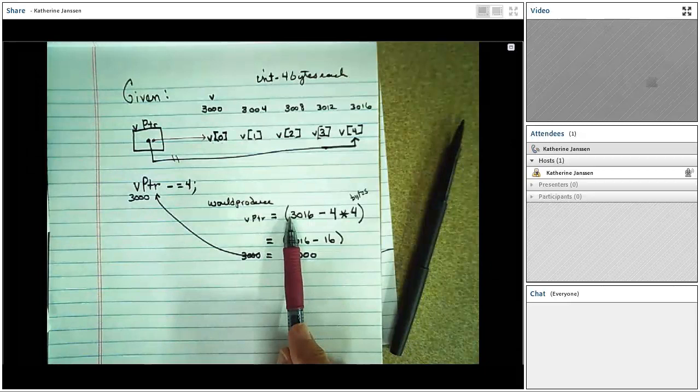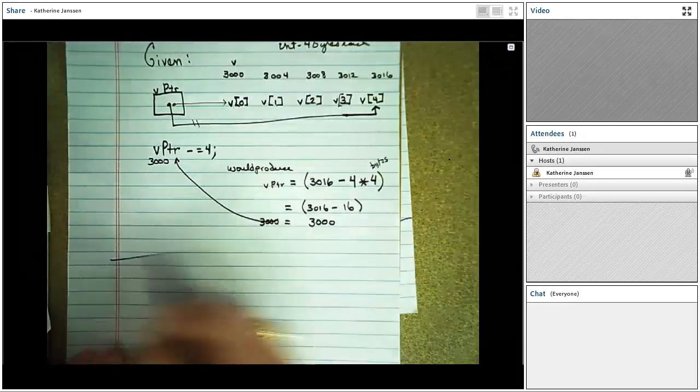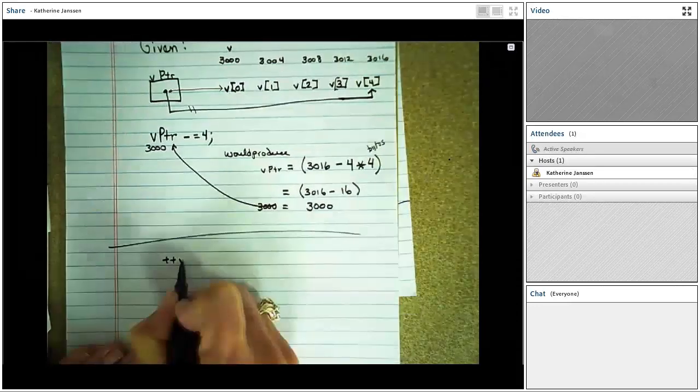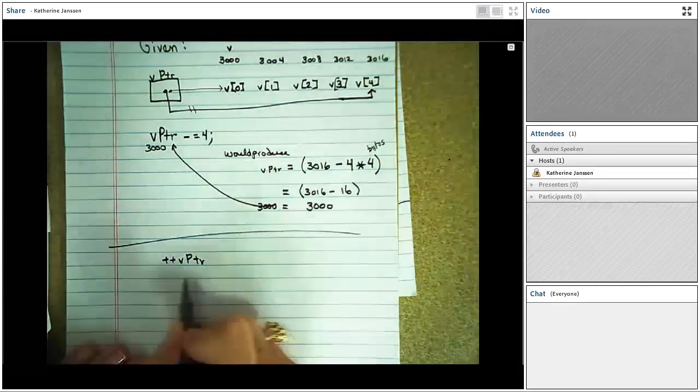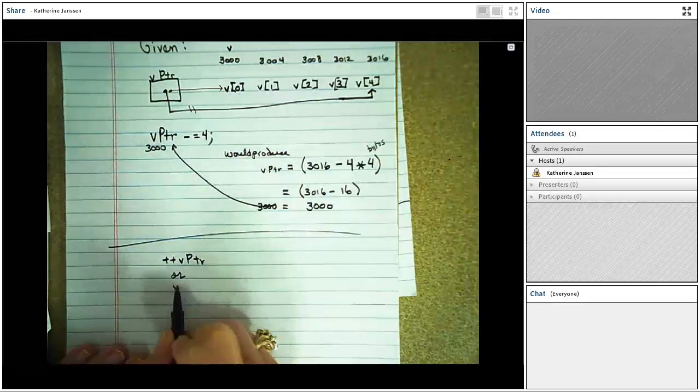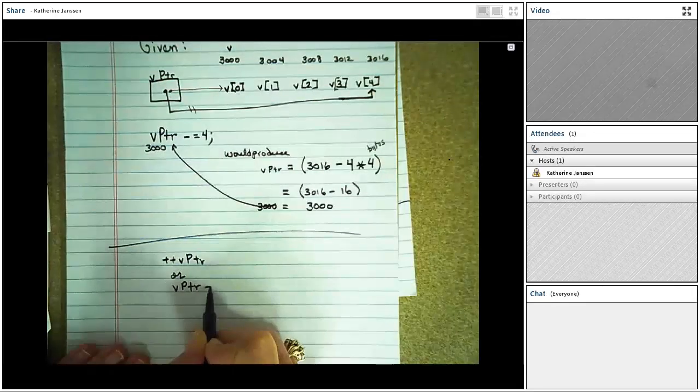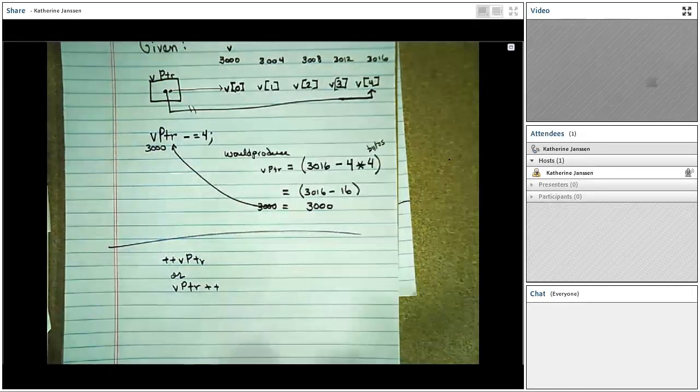Each of the following statements increments the pointer to point to the built-in array's next element. So using the increment operator, each statement increments the pointer to point to the next element in the built-in array that it's referencing.